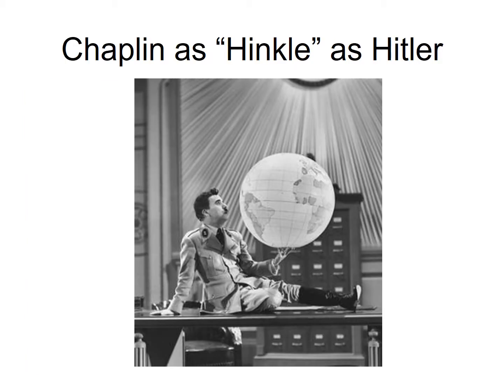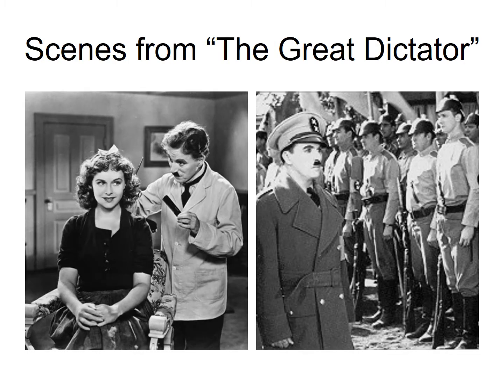This is one of the most famous scenes in the movie. The dictator is playing with his inflatable globe, like a beach ball, to the music of Wagner's Lohengrin. Look at the symbols of design and behavior during the clip. What happens to the globe at the end? What does it mean? What does it symbolize? Paulette Goddard plays the barber's love interest, and the photo on the right shows the dictator reviewing his troops.